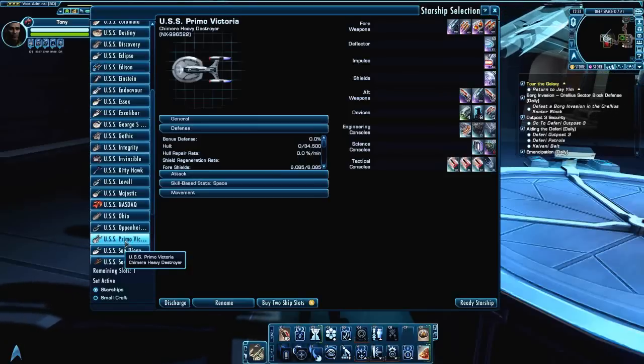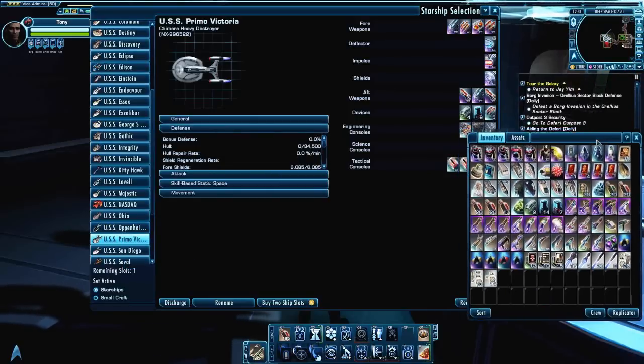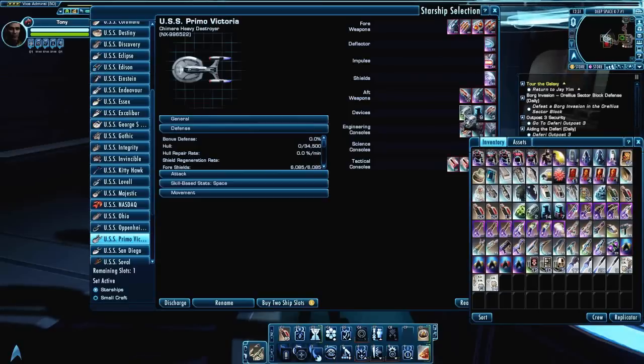What's going on? And how do I configure this, that, and the other thing? So, we're going to start with escorts. Now, you can configure any of these ships so many different ways that there's really no right or wrong way. It's all about your personal preference and what you like to have fun with. And that's what matters in the end, having fun in the game.